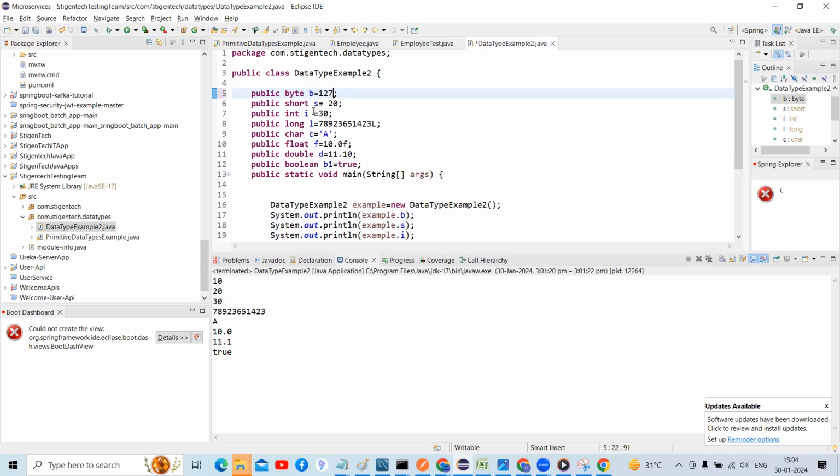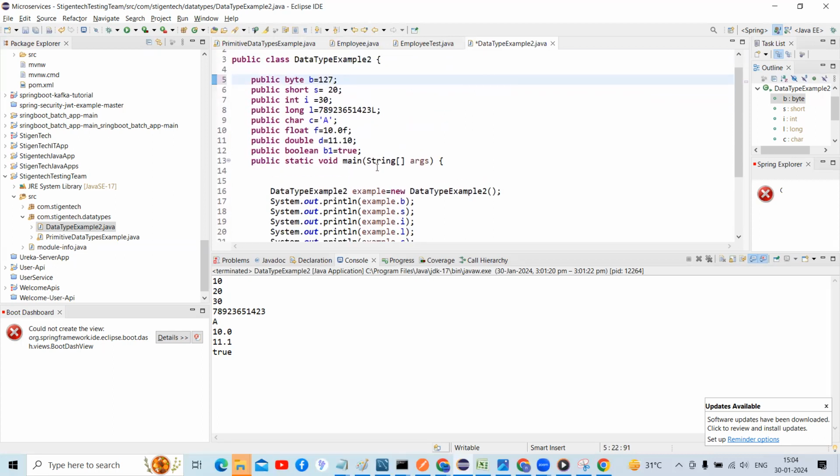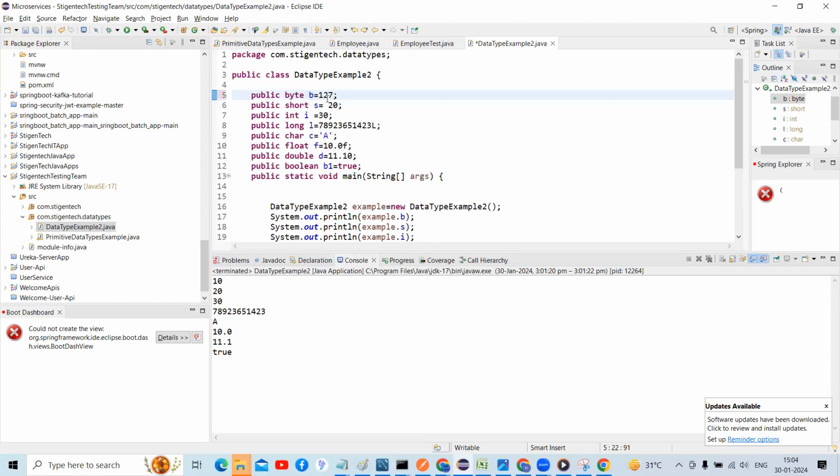I'm not going to write it all out. You people know how to define a variable, assign a value, and call the variable. I'm just saying that byte has a range, 0 to 127.